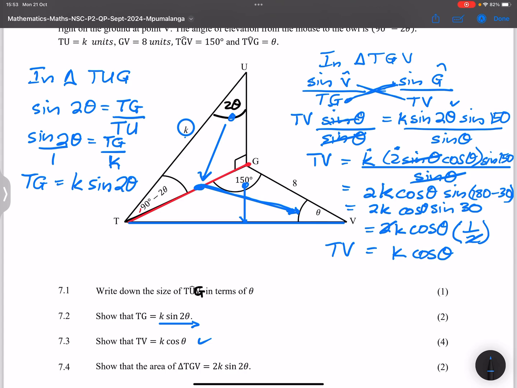And finally they say show that the area of triangle TGV. So we're looking at the area of this triangle over here. Right. Will be given by that expression. Right. Now let's find that area. So we know that the area formula we always take two sides and an included angle. So I am actually going to take those two sides and the angle in between. All right. Which is 150. So I'm going to say right, this is going to be half of TG multiplied by GV. Right. The sine of the included angle which is angle G.